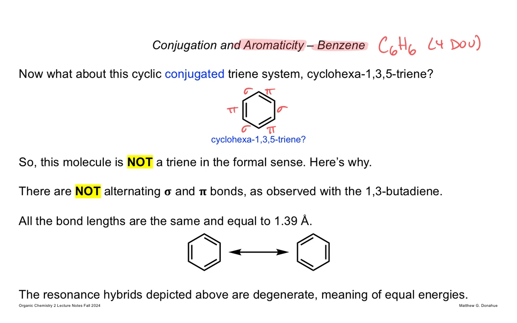If we're just looking at it as it's drawn, we have alternating sigma and pi bonds. We know that a sigma bond is longer than a pi bond. So anytime there's a sigma bond, it should be a little bit longer, which really wouldn't make the structure as it's drawn correct because it would sort of be misshapen. It wouldn't be as symmetric. So the issue is cyclohexane-1,3,5-triene as a conjugated system by itself doesn't exist. Not in sort of the theoretical sense. There's something special about it that makes it benzene.